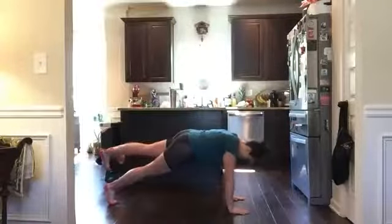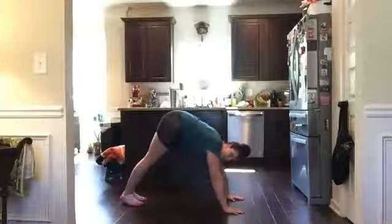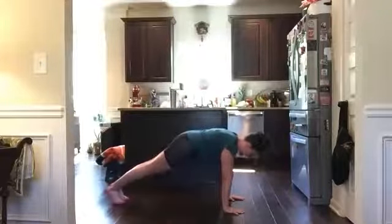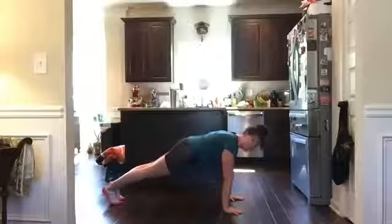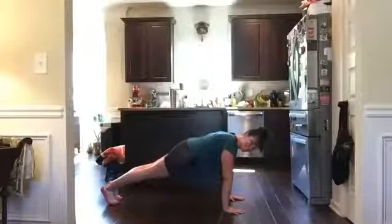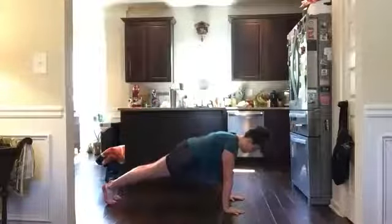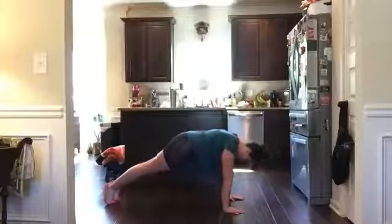So, set up for plank. Hands are under shoulders. Feet are stretched back. Hips are down, so we're not booty in the air, and we're not belly drop down. We're staying and holding here. Head is up too. Feel free to lower to your forearms if your wrists hurt, or lower to knees and hold in plank. Then we're going to roll to side plank.